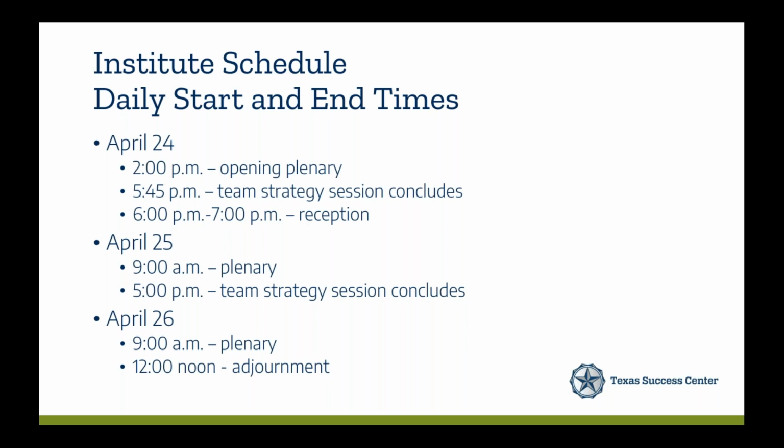Without getting into the entire schedule, we thought we'd hit the highlights about our daily start and end time. So on April 24th, the plenary opens at 2. Remember, those pre-institute sessions go from 10 to 1. So our full institute begins at 2 o'clock with an opening plenary. Team strategy session concludes at 5:45, and then we host a reception from 6 to 7 p.m. Dinner is on your own that evening. On April 25th, we start at 9. Team strategy session ends at 5, and again, dinner is on your own. And then on April 26th, we start at 9 and we adjourn at noon.